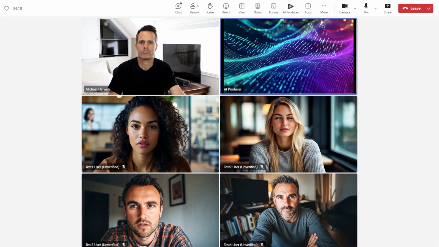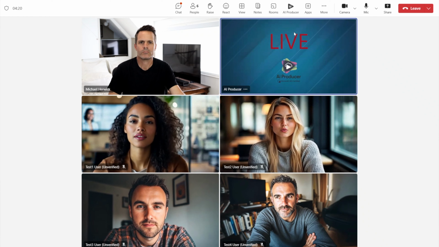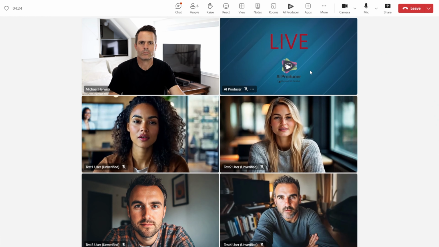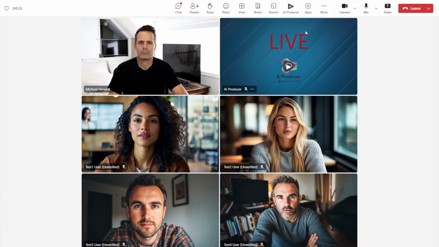And once the producer is ready to start the live event, they will count you in if you are the first on-camera presenter. And once you see that it says live in the AI Producer bot window, you will know that the event is officially live. Please note that all audio from that Teams meeting will also be live, even if you are not presenting. So unless you are the one who is presenting, best practice is for you to mute your mic and only unmute yourself when it is your time to present.